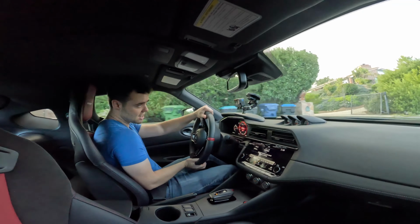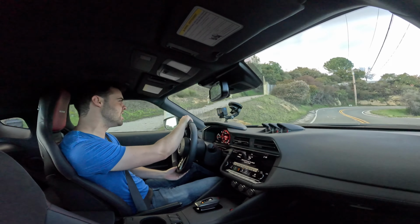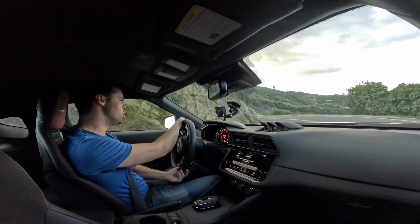That being said, for a torque converter automatic, this is one of the best ever. Seriously, the downshifts are very fast. The upshifts are nice and crisp. On the second to third shift, it kind of punches you in the back, which is something you're used to in a dual clutch transmission, but not in an automatic. I mean, the tuning of this is phenomenal. It sounds cool. Oof. That induction noise is brutal.